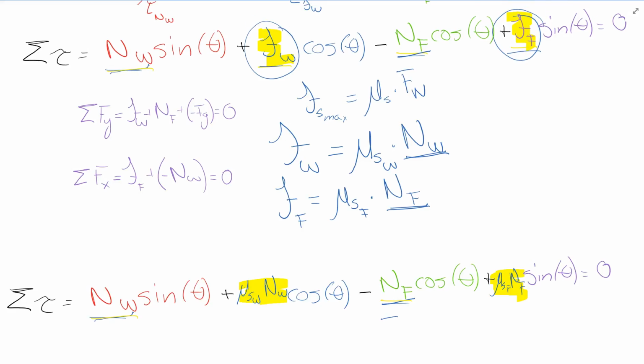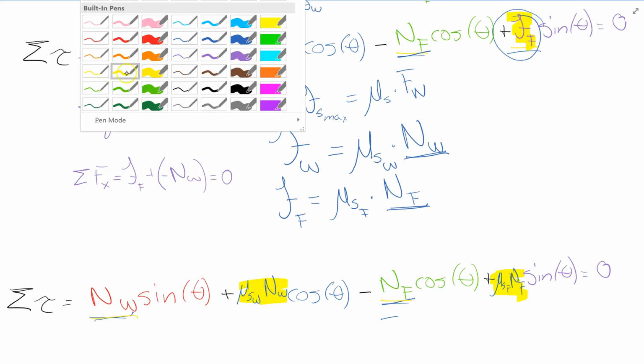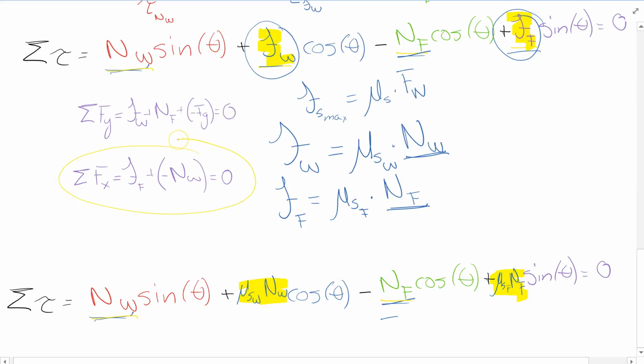Okay, so I've rewritten them very quickly. And I've replaced, instead of friction from the wall, I rewrote it as mu static wall times normal from the wall. And instead of friction from the floor, I rewrote it as mu static floor times normal from the floor. So you'll see really quickly that I've reduced my equation from having 4 unknowns to having 2 unknowns. I could actually keep going now, because I could take advantage of this equation right here, and I could rewrite certain other unknowns in terms of something that we've already got.